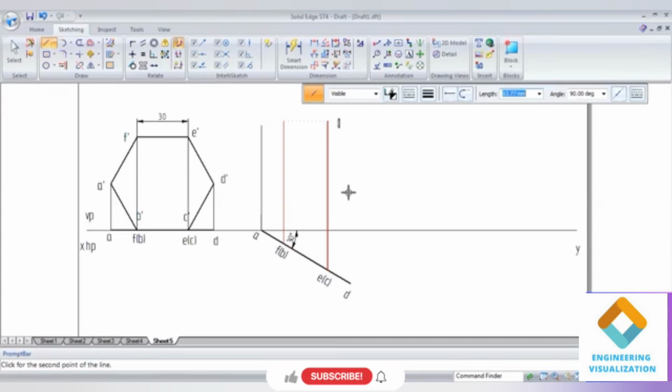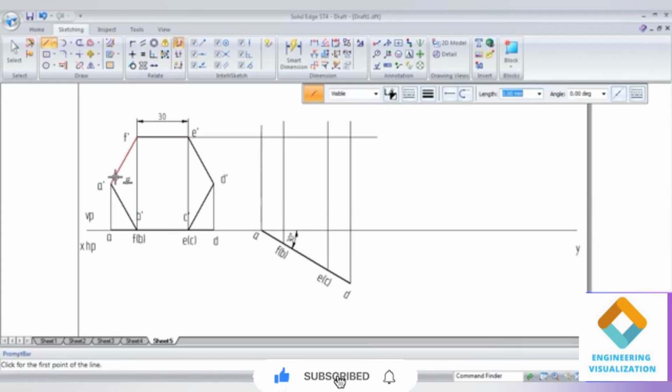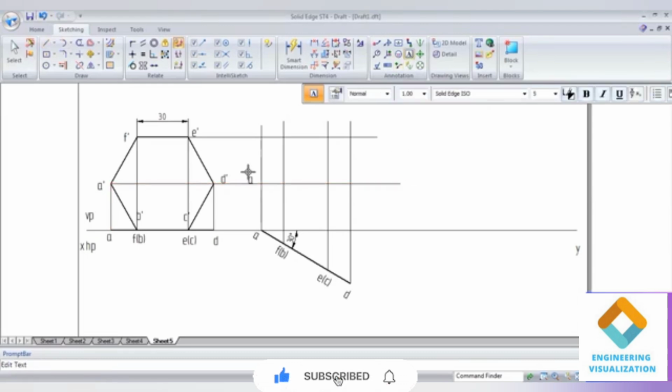Now draw the projection lines upward to complete the second position of the top view. Horizontally also we can draw the projection lines. Write down the notations of the front view.